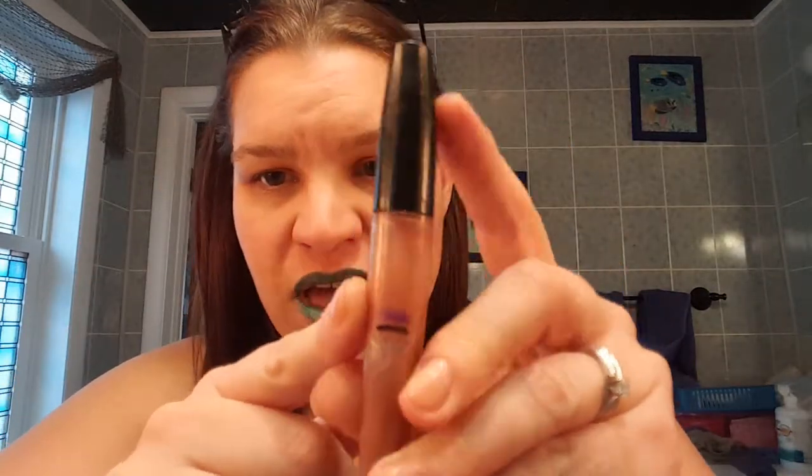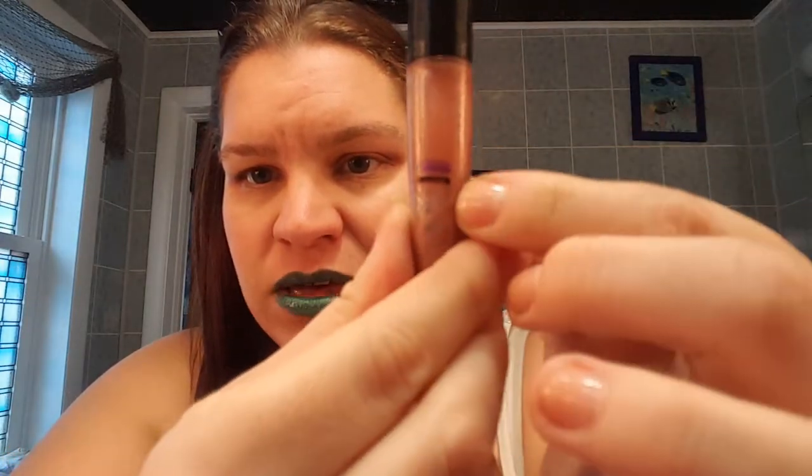The next two things are the Avon Lip Glosses in Sweet Maple and Mocha. This one is Sweet Maple and this one had zero progress — I think I might have used it once, and there was no visible progress. It went from purple to orange last time and it's still at that orange line. The Sweet Maple one is the one I forgot to mark at the beginning — it started at the purple and now I am down to the black, so it had quite a bit of progress. I might just use one at a time and get through them to have focused progress on one.